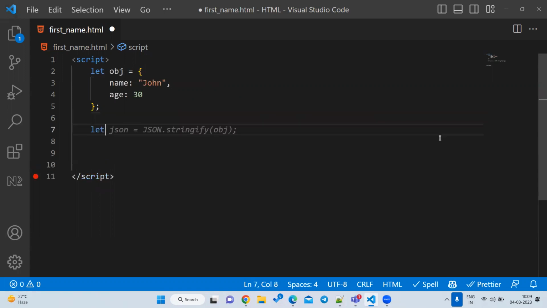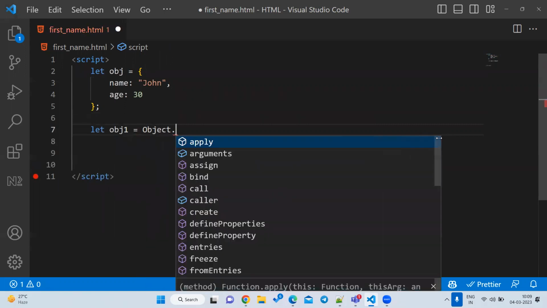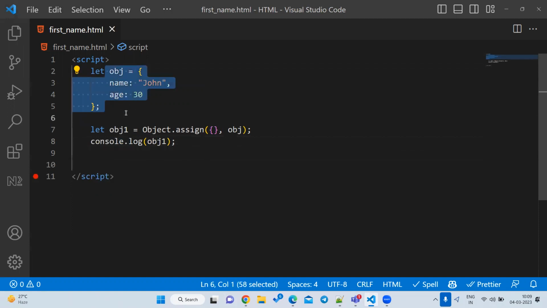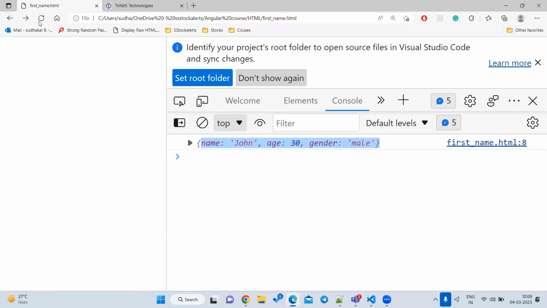In that case also we can go for obj1 = Object.assign. Inside the assign method, what is my requirement here? I want to copy all the properties from there to here. That is the reason I am giving an empty object here. Empty means by default I don't have any data, and I want to copy the data from obj. So all the properties are going to be copied to my empty object. That empty object I am storing into obj1. If I console.log obj1, this obj1 will be equal to obj. So let us reload the page.